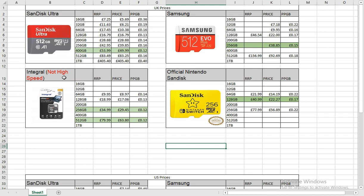And last but not least is SanDisk actually have officially licensed Nintendo Switch micro SD cards. They are no different than the other micro SD cards Ultra. They're just branded with these sort of Nintendo logos and the Nintendo Switch on them, and they have a premium price to reflect that. So real quickly, these are the available SanDisk Ultra prices, sizes at the moment.